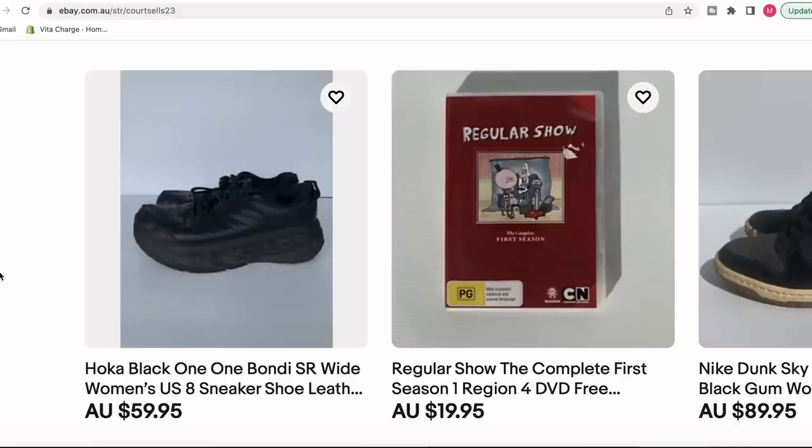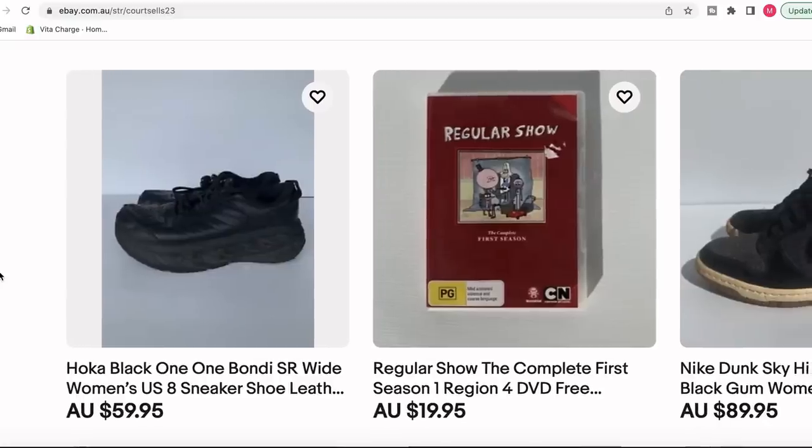Now, there's some basic fundamentals. You just want to be making sure that you're using up all of the real estate that's available for you. A perfect example here, the regular show that she's just purchased, that's in a really nice square mode. But then if you have a look at the Hoka One One's, that's in a rectangle mode with some gray space on the right-hand side. She hasn't used up all of the real estate, and that just comes down to her camera settings. If she was set on a one-of-one, a square mode feature on her mobile phone, a very simple step, it's a click of a button, she has much better visual photos once that's done.